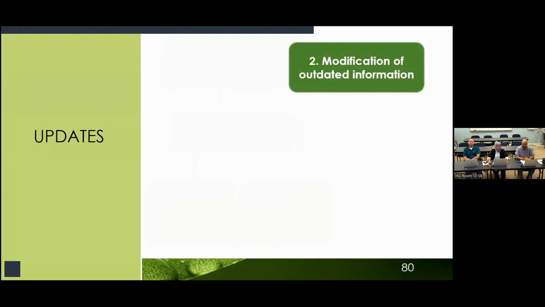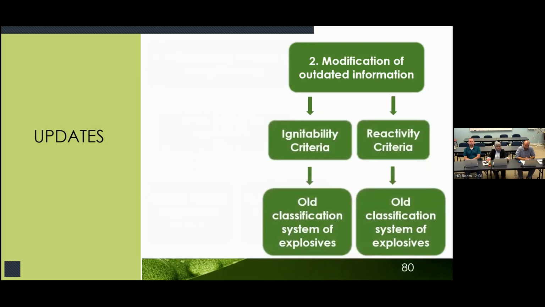And the second part of the updates also include modification of old or outdated information in some of the waste criteria sections, which need modification. For instance, in both ignitability and reactivity criteria, as we have mentioned earlier, there are some sections which carry references to the old or obsolete information and need to be updated. I'll now briefly go over these updates to provide a clearer picture of the specific changes and their implications. These updates aim to bring the regulations in line with current scientific standards by revising the criteria sections that need changes. I'll talk about these updates briefly for the next few minutes. Next one, please.